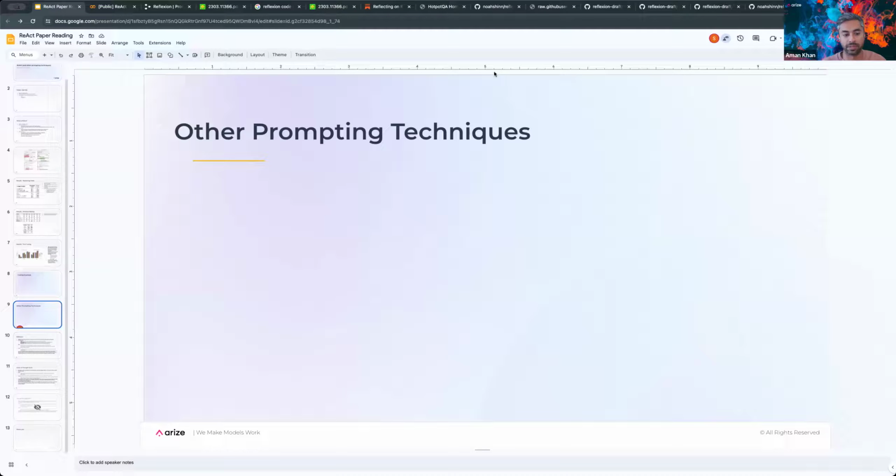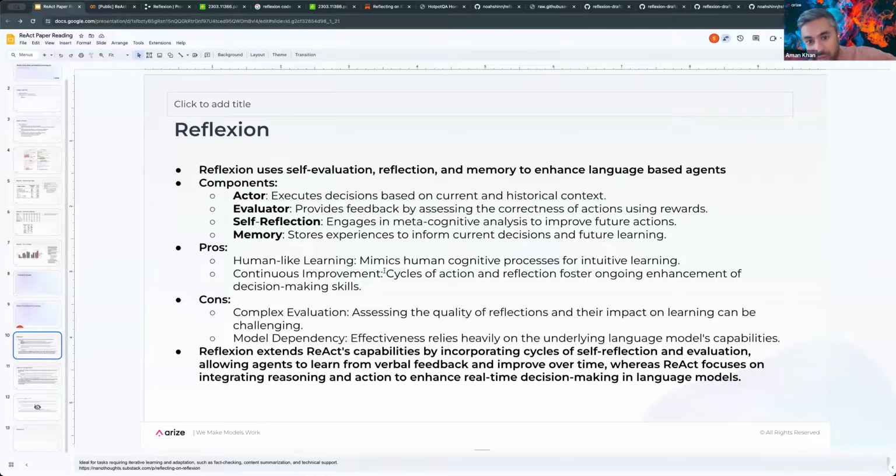So we're going to dive a little bit deeper into reflection. This could easily be its own topic as well. It's another great paper on prompting. It came out some time back, in 2022, 2023, and it builds off of ReAct, Toolformer, and a few of the other well-known papers in the space that try to get agents to use tools.